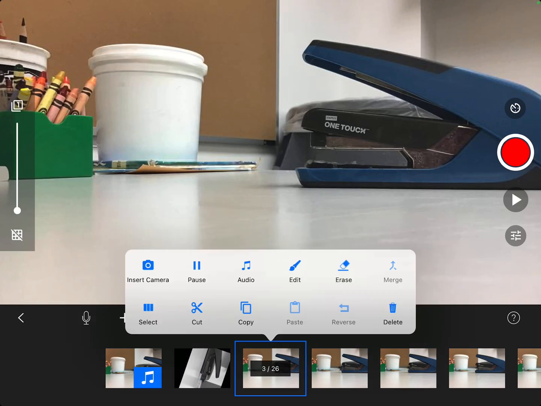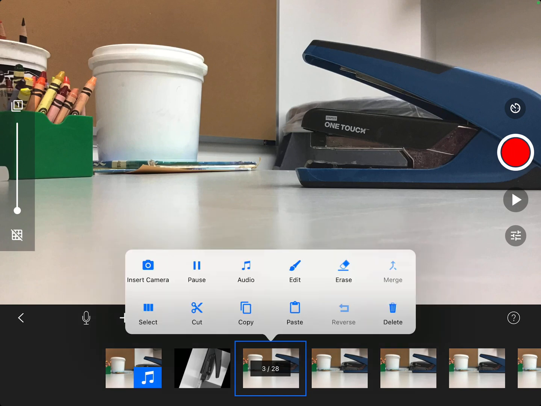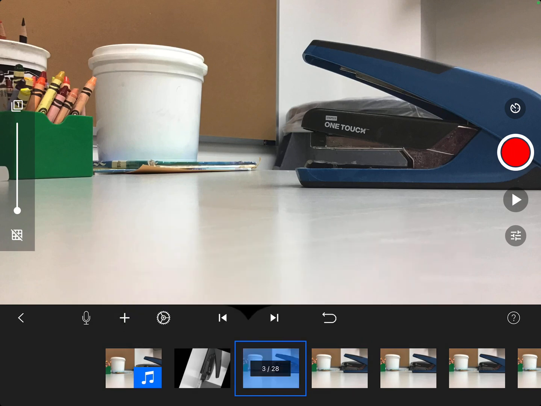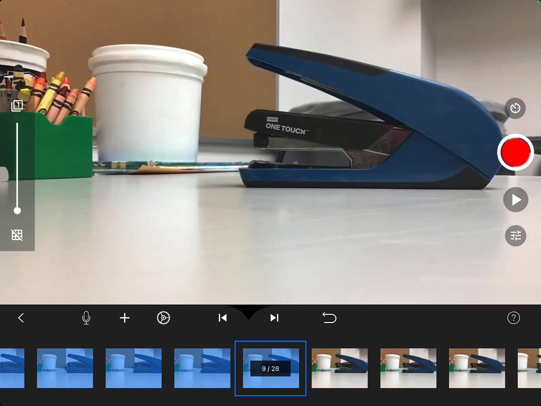And then another thing is if you click on it, you can copy. So you can copy, and then if you tap again, you can paste. And then you can paste again, and you can do as much of that as you want. And you can select more than one frame at once by clicking the select tool and then dragging over and selecting multiple. And after you have all of these selected, I have 9 selected right now, they're all blue.